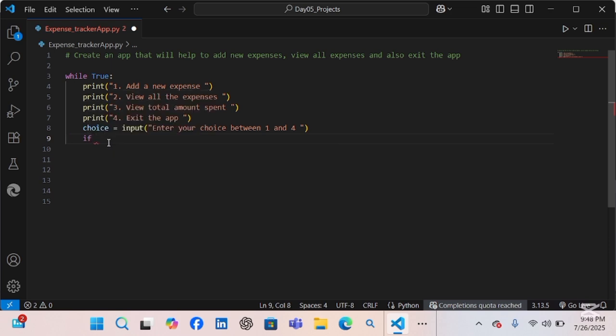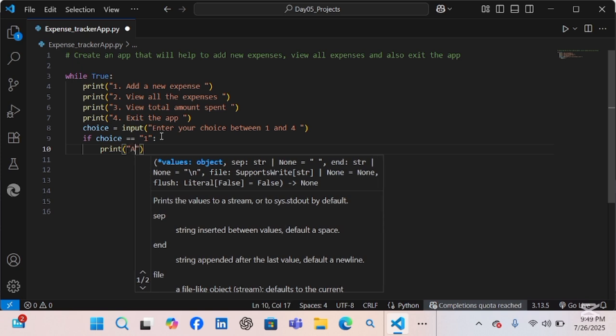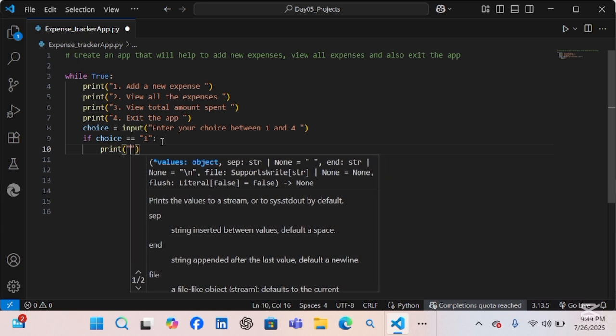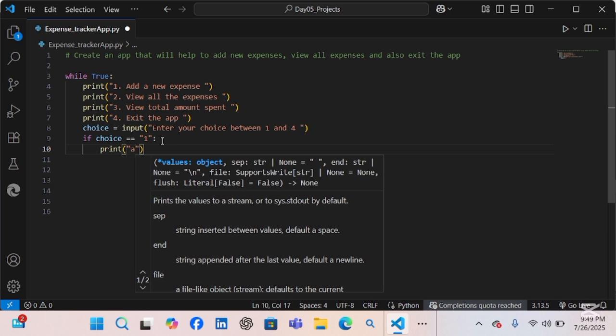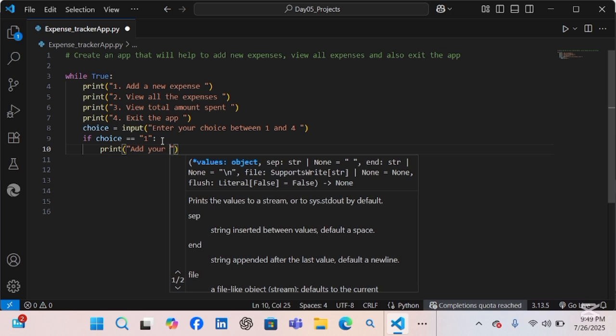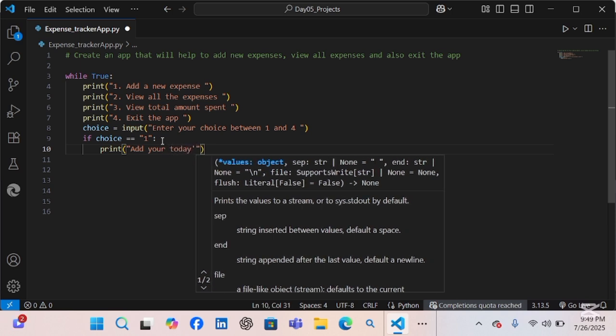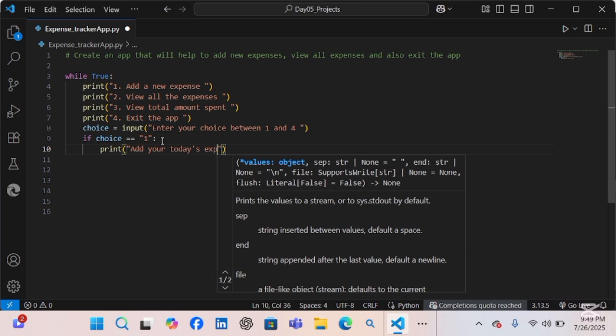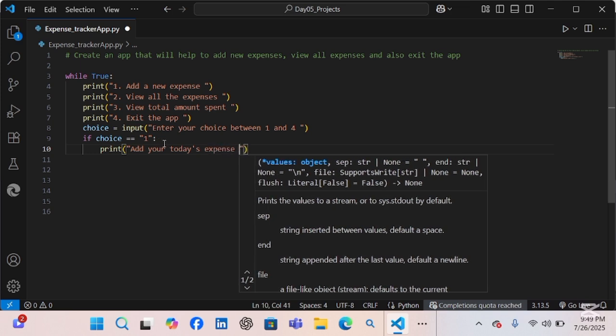If choice is 1, if the user decides to choose 1, they should get the message, add your today's expense.